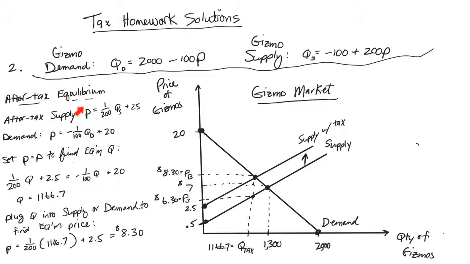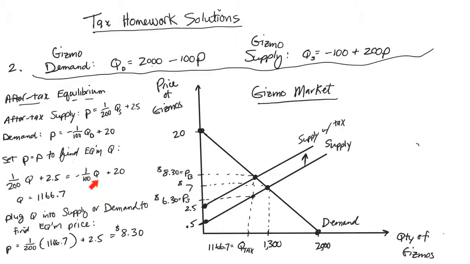So we've already converted this to y equals mx plus b form. In other words, we've solved for the price and the supply curve. So we either need to go back and turn this into the previous form, or we can convert demand to y equals mx plus b form. They both need to be in the same form at the end of the day. So I converted this to y equals mx plus b form. We can then set these two equations equal to each other to find the equilibrium quantity, right?